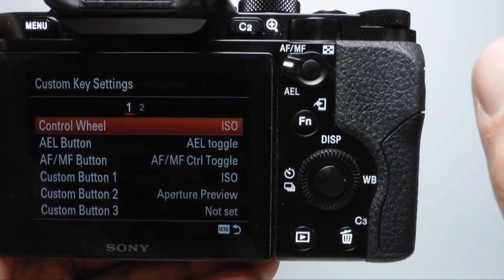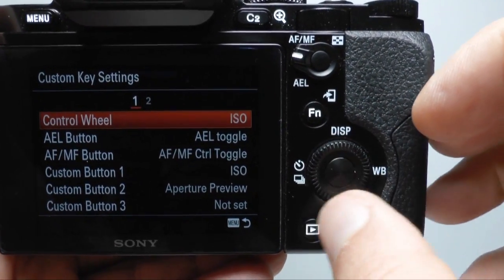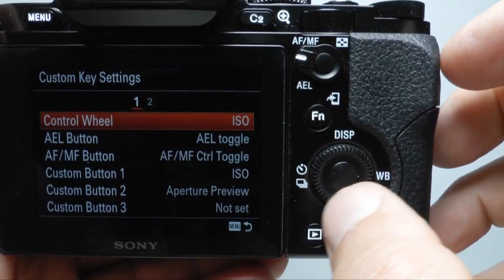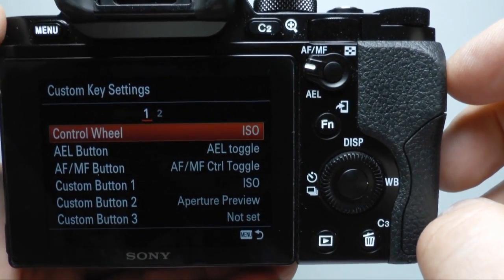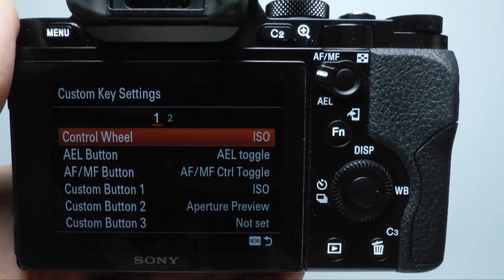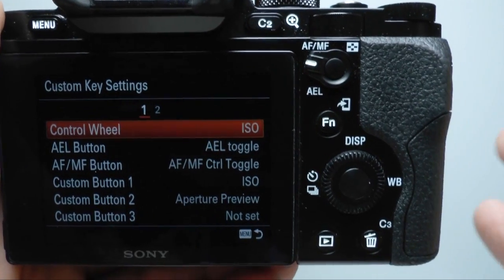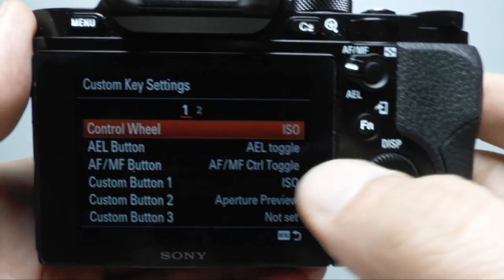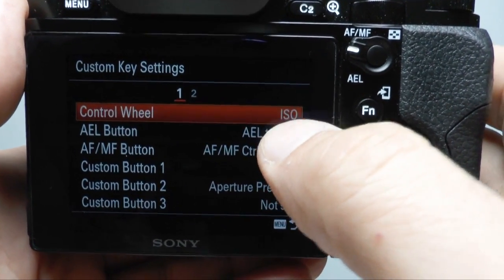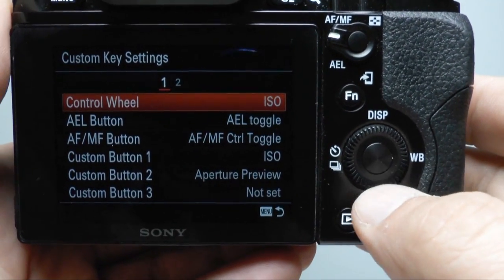So be very careful with this setting, because it can happen that you change the ISO setting and you don't want it. But I usually have a close look on the ISO setting, so for me it's very easy and very handy to use the control wheel for the ISO setting.